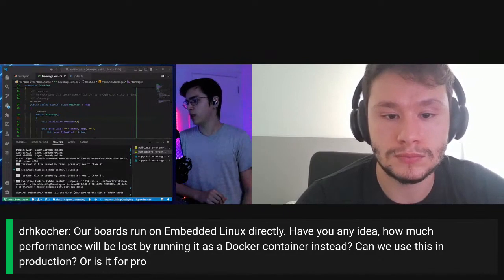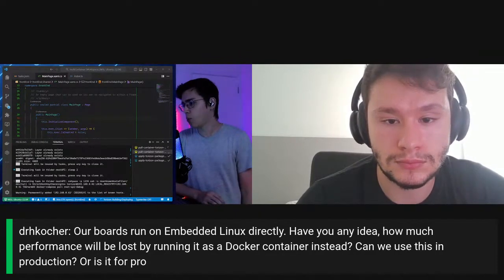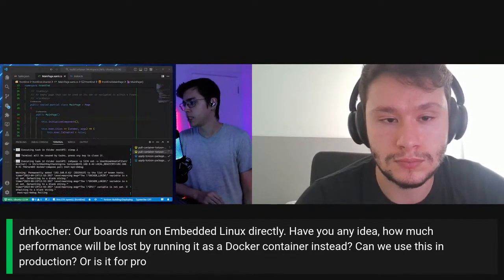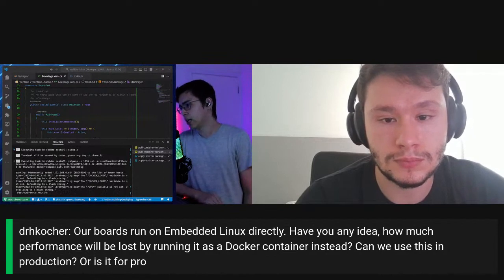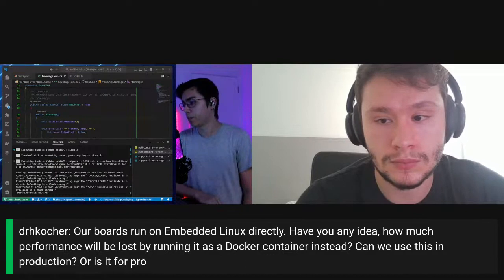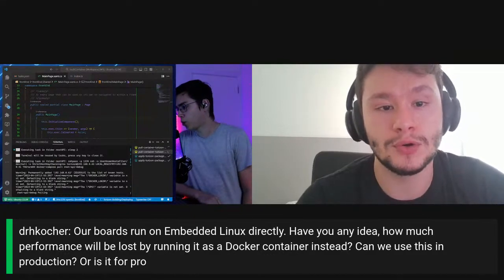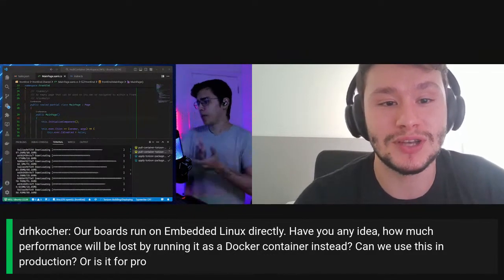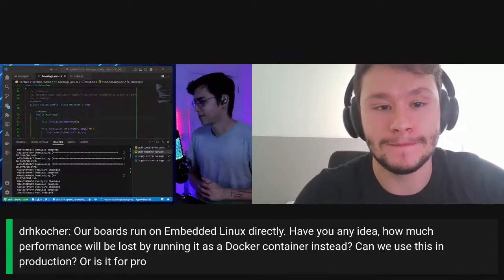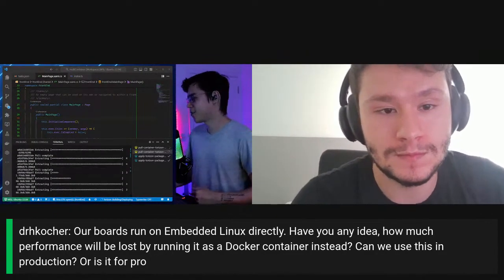Have you any idea how much performance you'll lose by running it as Docker containers instead? Can we use this in production, or is it for raw prototyping? It's prototyping. Yeah. Okay.